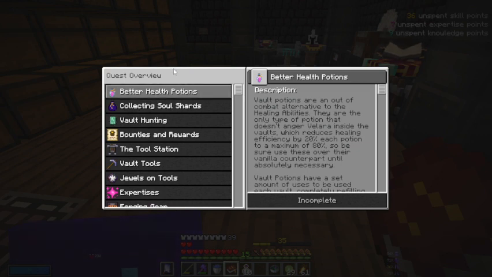Here's something brand new as well that we did not have in any of the previous updates. Health potions. So these are vault potions. They only work inside the vaults. And they help you heal because you don't heal naturally in the vault. So that's why it encourages you to take the heal skill and stuff like that.